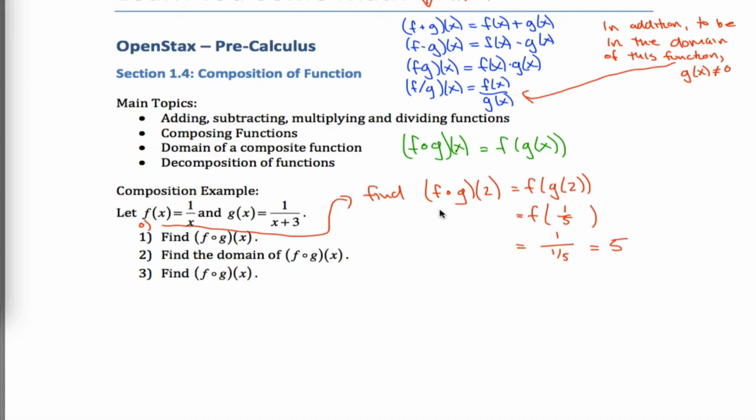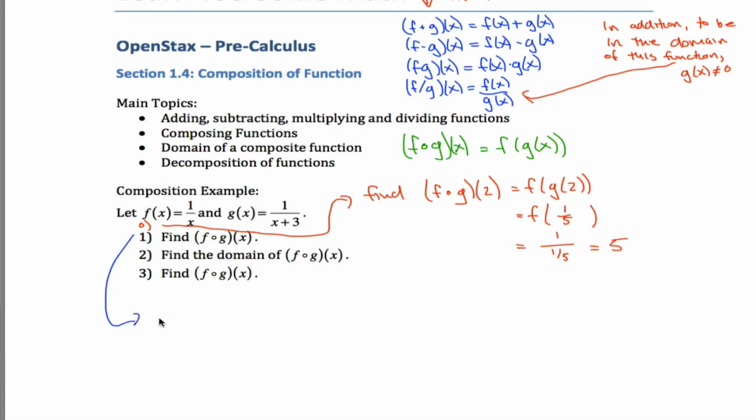So what you do is, rather than translate this and solve this from inside to out, you come up with the rule of this function right here. Because if you had a rule of this function, remember this is just one function. This is kind of treating it like 2 separate functions. But this is just one function. If you come up with the rule of that function, you can evaluate it. So I can come up with a rule for f of g of x.